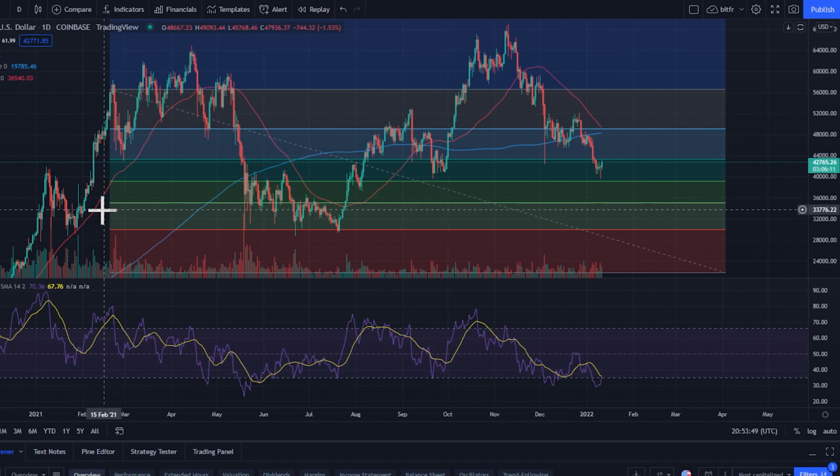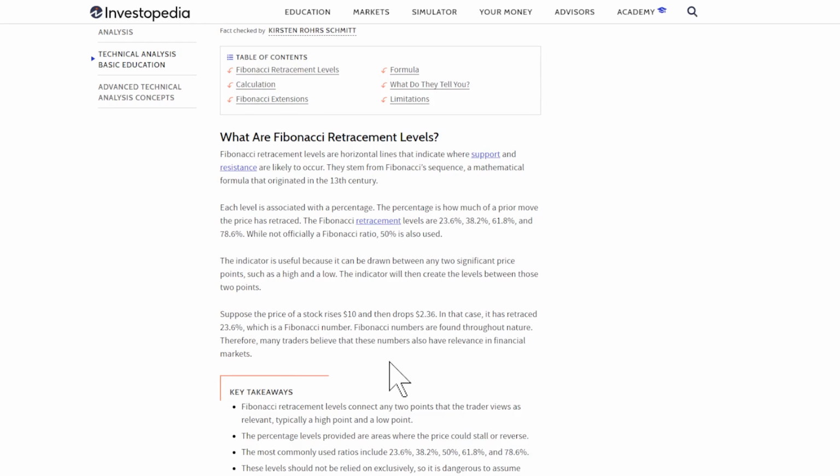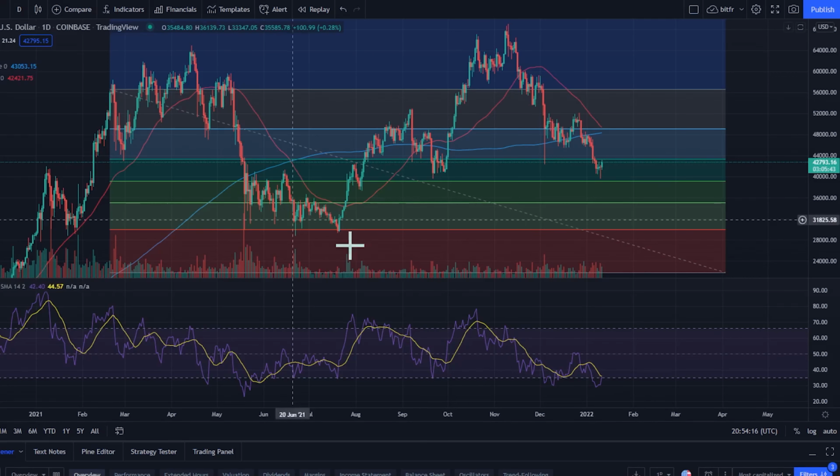And right here is where I've drawn my Fibonacci retracement. Fibonacci retracement levels are preset horizontal lines that some traders use for TA analysis. It's a really old indicator that came out around the 13th century. Some traders do change up the numbers a little bit, but I'm just using the stock Fibonacci retracement level with the TradingView software here. And you can see that support and resistance lines do match up fairly nicely when I drew my Fibonacci retracement.